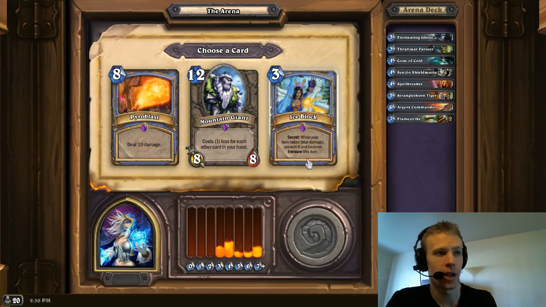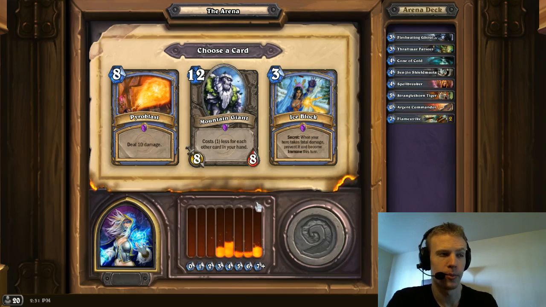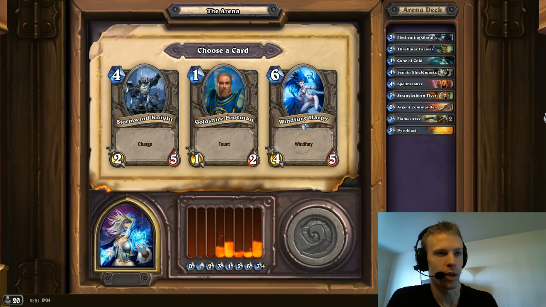Okay, Pyroblast, Mountain Giant, or Ice Block. This is really awesome. Pyroblast definitely is the number one value card in the arena. It's an amazing finisher. Ice Block is only good if you already have the Pyroblasts, although Ice Block is also amazing. However, in this case I would value Pyroblast more, simply because dealing that 10 damage, honestly I think it's kind of broken right now, and I think Blizzard needs to nerf it soon to deal 9 damage or cost 9 mana. Mountain Giant is not worth consideration with a Pyroblast here. You should always first pick Pyroblast and Flame Strike, no matter what, in a mage deck in the arena.